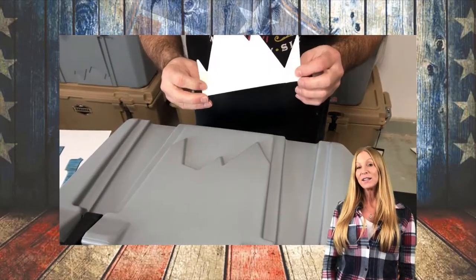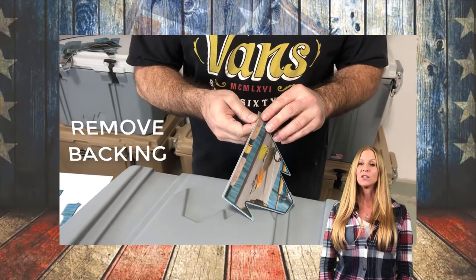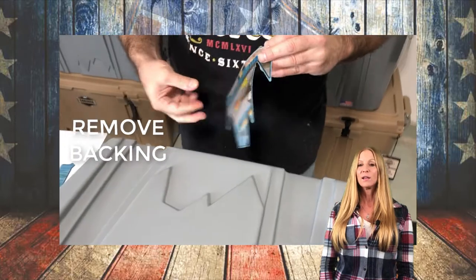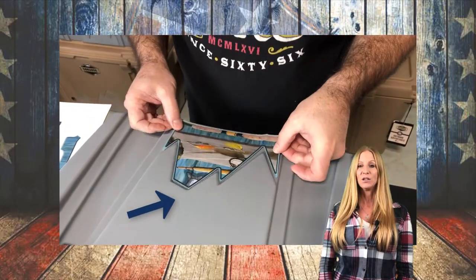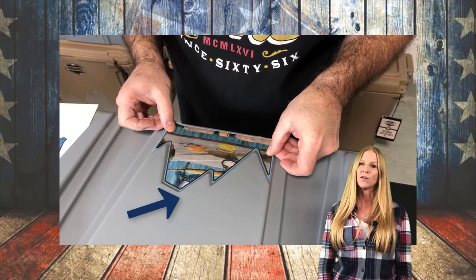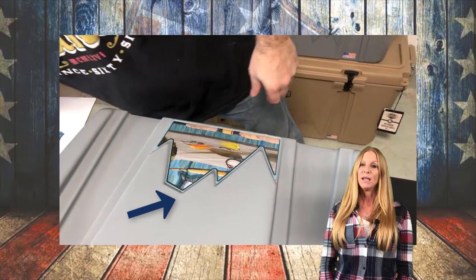Hi, I'm back again for a little trick. So, there are four pieces of your kit that you will always install dry. These are the textured areas that look like the little mountain seams on the front, back, and two sides of your Cordova cooler. Because it's textured, it's a little bit harder for the graphic to stick. We found that doing a dry install will make it easier for you.